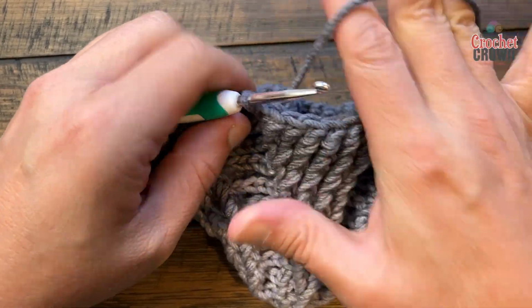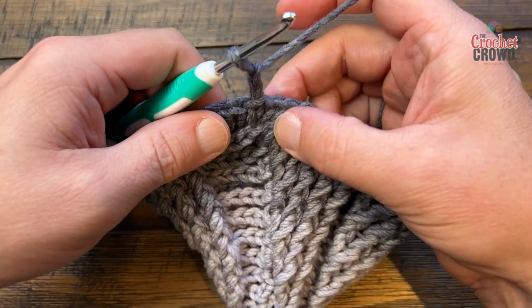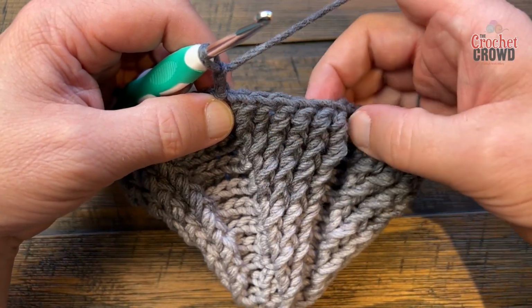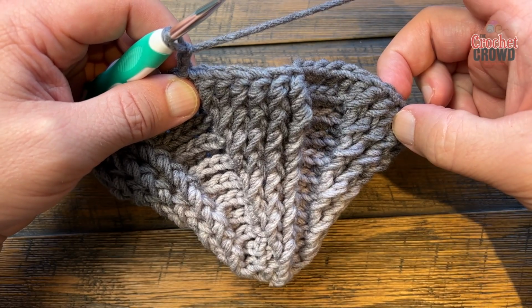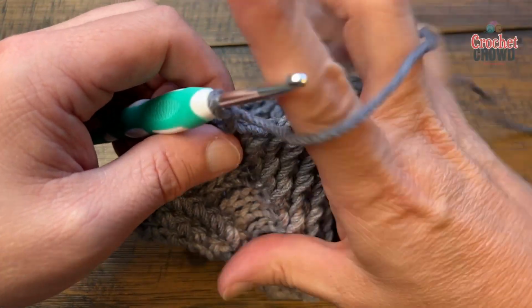Round number 12, you're going to chain 2, put 2 into the very first one, 2 front posts, the rest of the front posts, and the rest are back posts, and 2 into the first one again, and just keep maintaining that around round number 12.